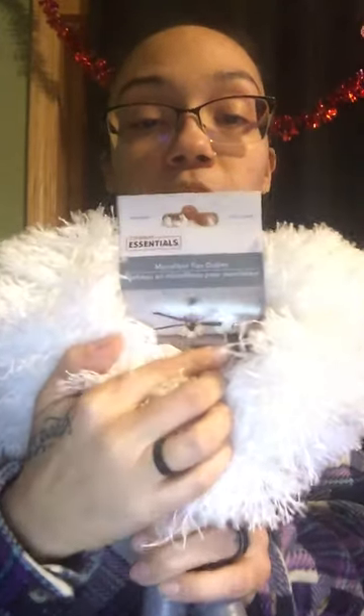I finally found these — Standard Essential microfiber fan dusters. As you can see in the picture, you put it between the fan blades, attach it to a broomstick, and it does the work for you — no getting up on a ladder, no mess everywhere. I grabbed two because I'm not sure if they're machine washable; they seem metal and I don't think I can unscrew them. I'll get replacements when they get too worn.